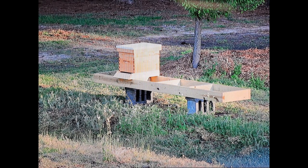Now, some people will say, it's none of my neighbor's business what I do. Well, if you feel that way and your bees are not bothering anybody, you won't have any problems. Because I have seen people that have just not told anybody that they have bees. And sometimes that's a good thing, because once people find out that you do have bees, you've just become the residential expert on anything with wings and a stinger. No matter whose bees go into somebody's flower bed, it will always be, your bees were over at my house today. So some people just don't tell anybody.